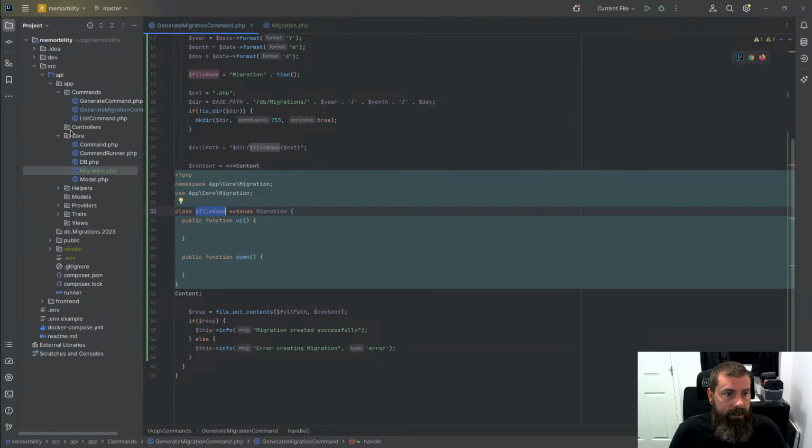So inside of our directory, we have DB migrations 2023. So I don't see a file in there. What could have gone wrong here? It did create the 2023 directory, it looks like.